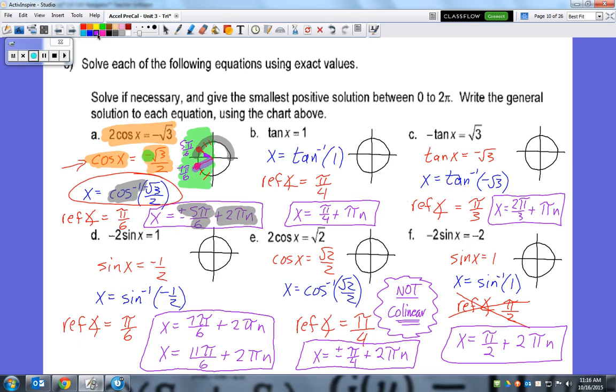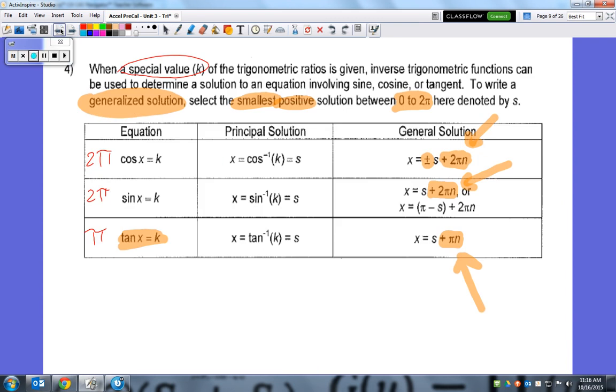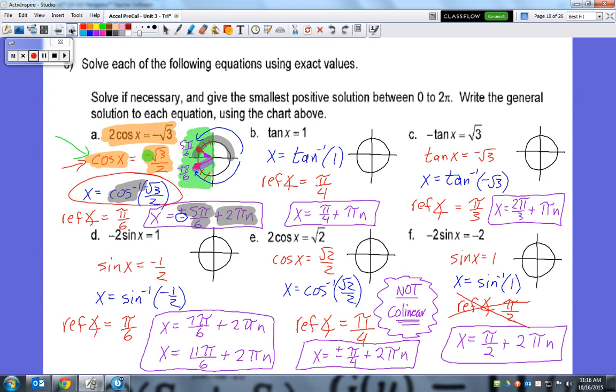Well, we could write 7 pi over 6 plus 2 pi n in addition to this positive 5 pi over 6. Or we could just say, because I know the cosine function is an even function, instead of going to 5 pi over 6, I could also say a negative 5 pi over 6. That's why you have this negative here, because cosine is even. That's why on the previous slide you saw that cosines had a positive or a negative, because it's an even function. Alright, so now let's go ahead and go to the tangent is 1.